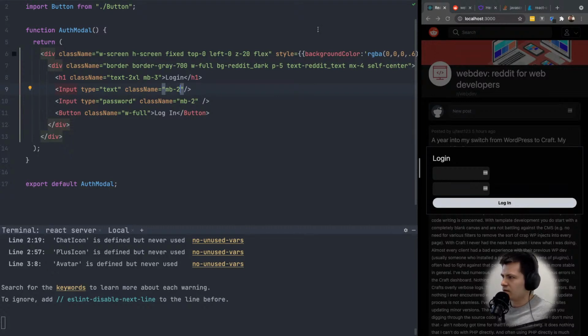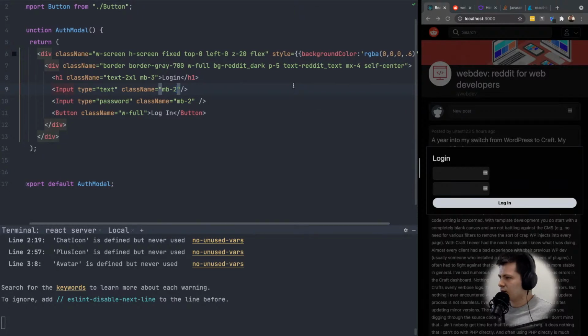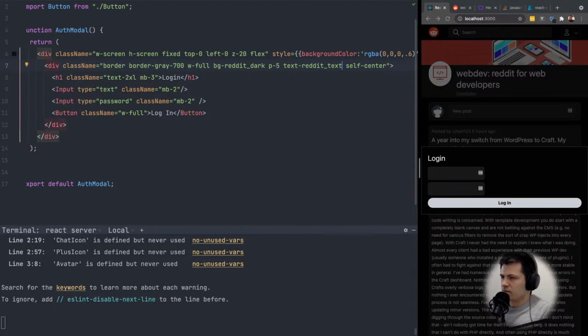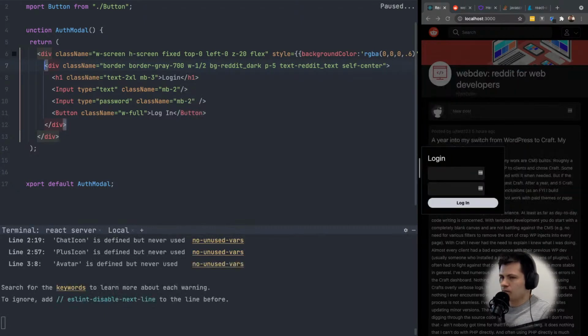And I think that this auth model doesn't need to be from the left to the right, 100% width, but instead of making this horizontal margins, let's remove them. And we have width full here. Let's do width half. And margin sides auto.